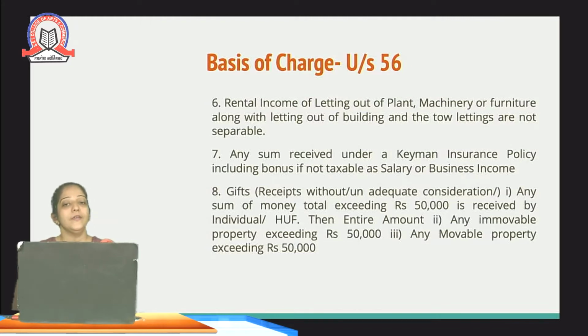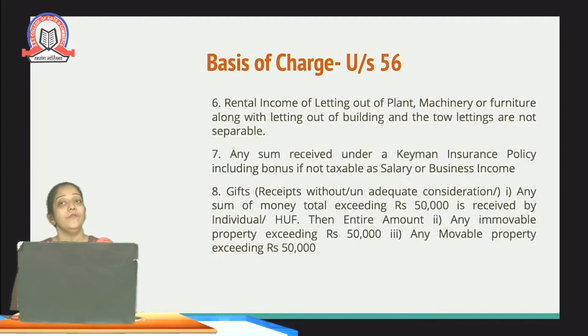Any sum received under the key man insurance policy, including bonus, if it is not included in the salary or business income, then only it will be chargeable under income from other sources. Key man insurance policy income can be included in the income from salary head or income from business and profession. So if it is not charged earlier, then only we will charge it under this particular head.